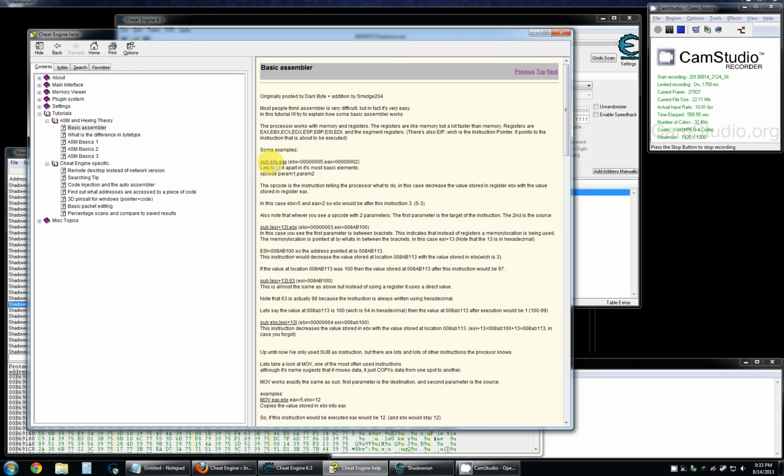So then you feed in EBX, EAX, and the processor is saying, okay, I'm going to take the value of parameter 2, I'm going to subtract it from the current value of parameter 1, and then I'm going to store the result of that operation in parameter 1, and whatever the original value of parameter 1 was is obliterated and lost to time. Now that's not entirely true, because you can always store the value of whatever EBX is before you do the sub, but that's up to the programmer, and the computer won't necessarily implicitly do that for you.